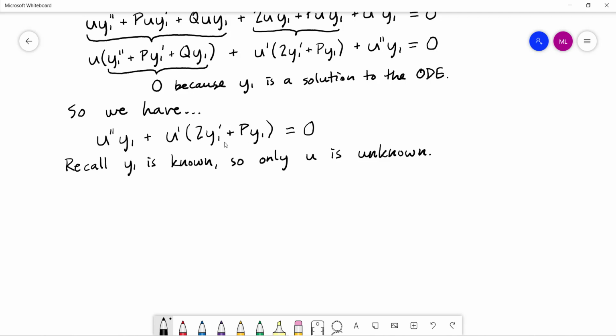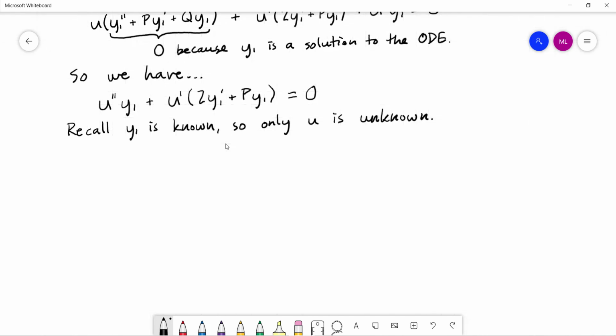I can rewrite this equation in terms of a new variable to convert it into a first order differential equation. If we let some new variable, let's call it w, be equal to u prime, then what happens when I take the derivative of that? So what is w prime? Well, w prime is now u double prime. And so what looks like in terms of u a first derivative and a second derivative, in terms of w are just a first derivative and no derivative. And I can rewrite this equation in terms of this w, and it'll become a first order differential equation.